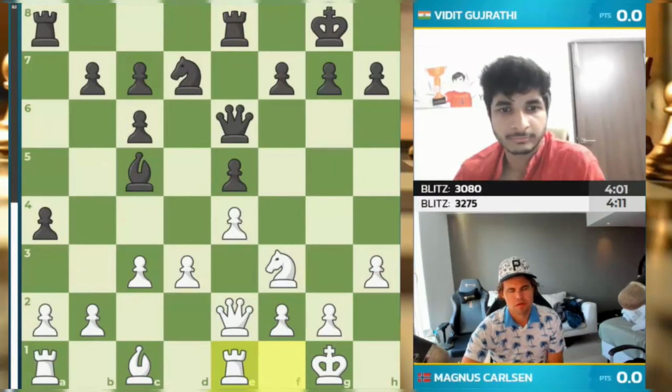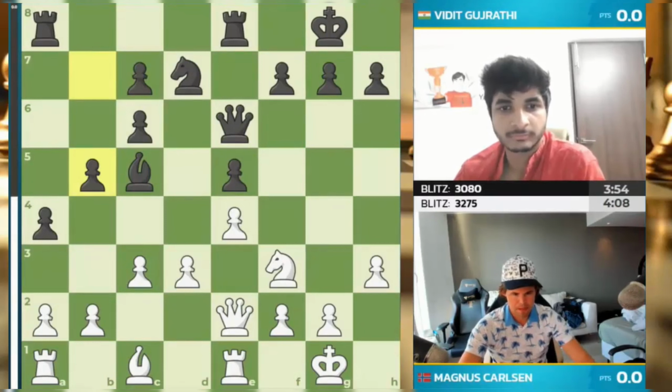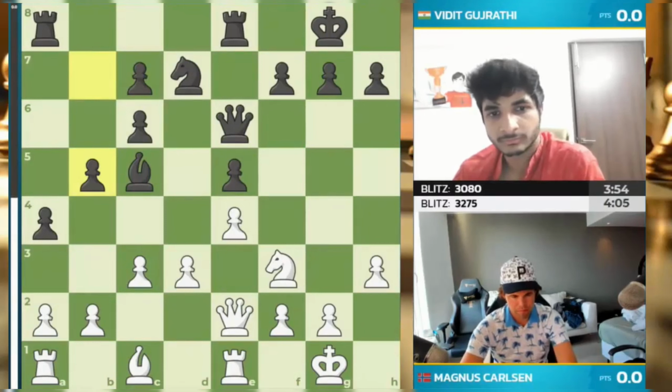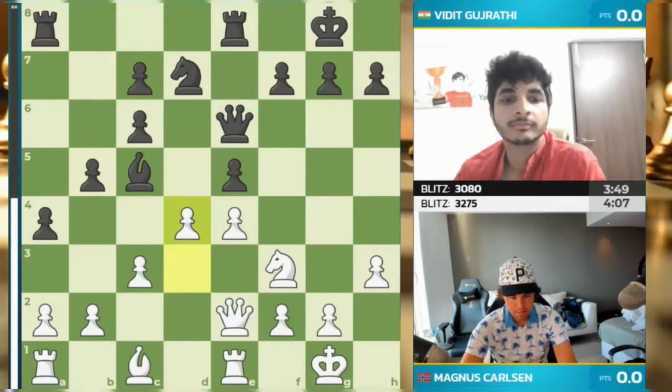I think he's displayed a fantastic understanding of these anti-Berlin lines, and he just needs to continue making small improving moves like h6, maybe even bishop b7 to prevent knight h4. You called it, Robert, b5 continuing to expand on the queen side, and I think the position is at the very least equal. Definitely not worse for black.